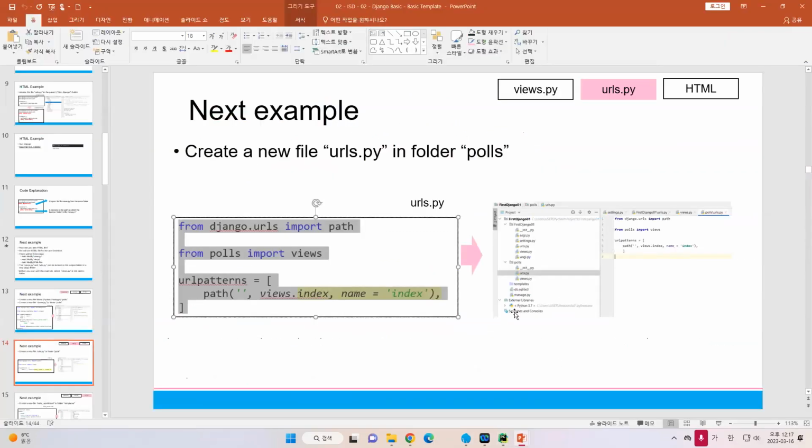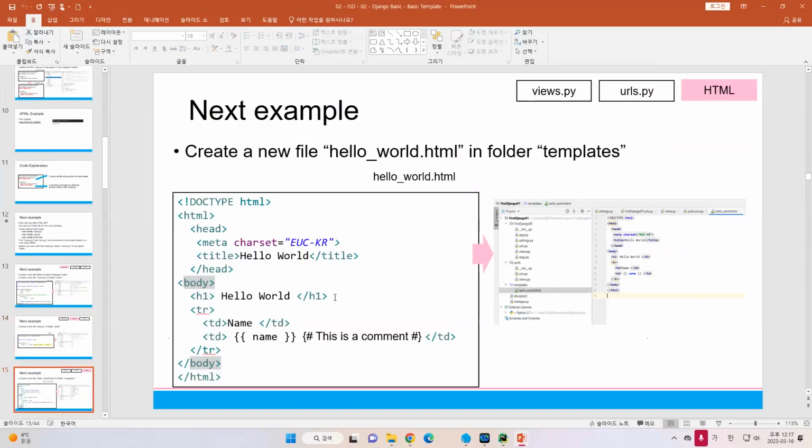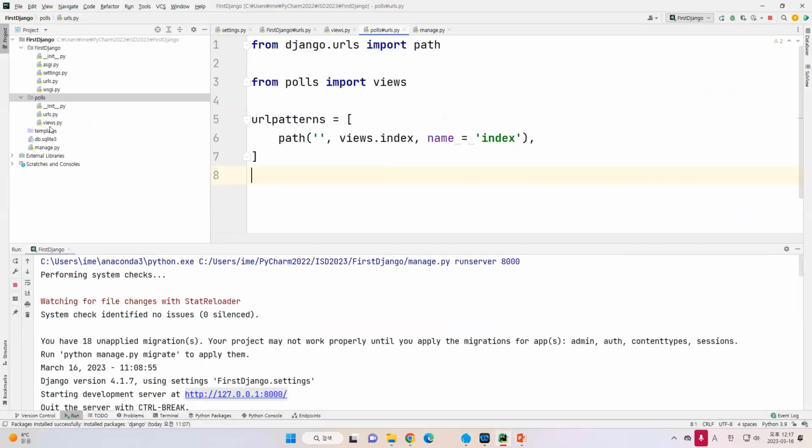After I did the views.py, I created the urls.py. Now let's move to the next step, which is creating the HTML file. I'm going to create a new file, hello_world.html, but this file will be in the folder templates. As you can see, there is a folder templates here.